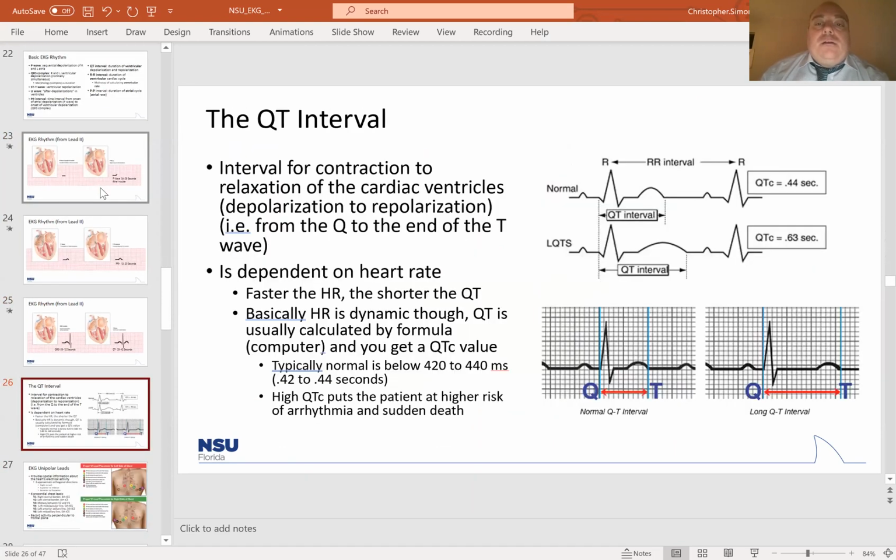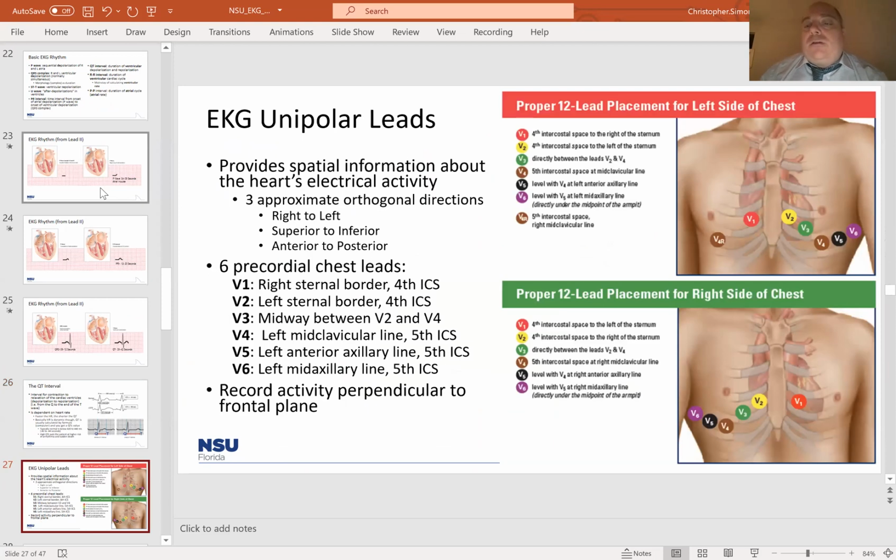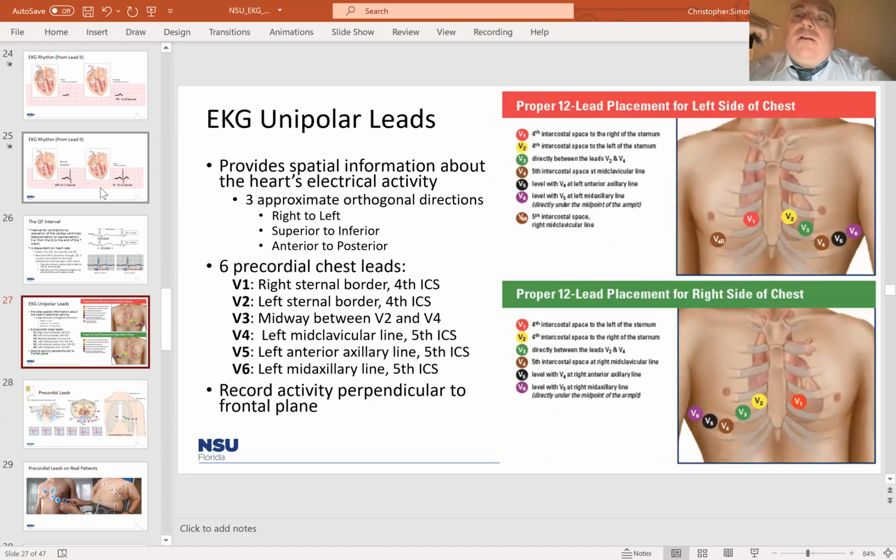Talked about QT intervals. We talked about the leads last time. Something I didn't mention was the posterior leads, which I'm going to just briefly touch on here. So we talked about V1 through V6, okay, and on a normal EKG, we just do V1 through V6. If for whatever reason clinically you have a high index of suspicion that there might be something going on on the right side of the heart, then we would do a V4R, or if we wanted to, we would just do a complete right-sided chest 12 lead.